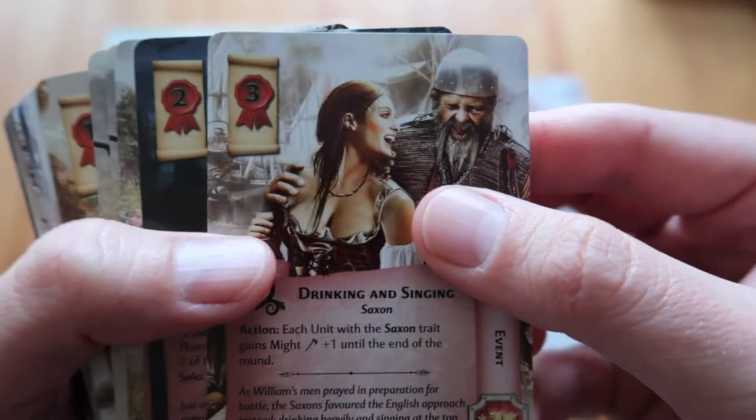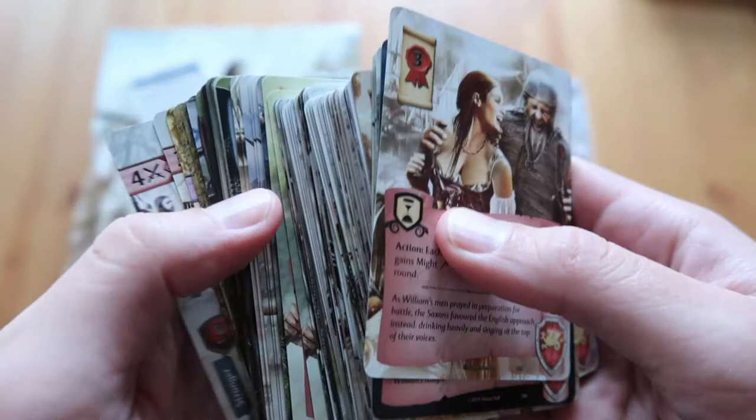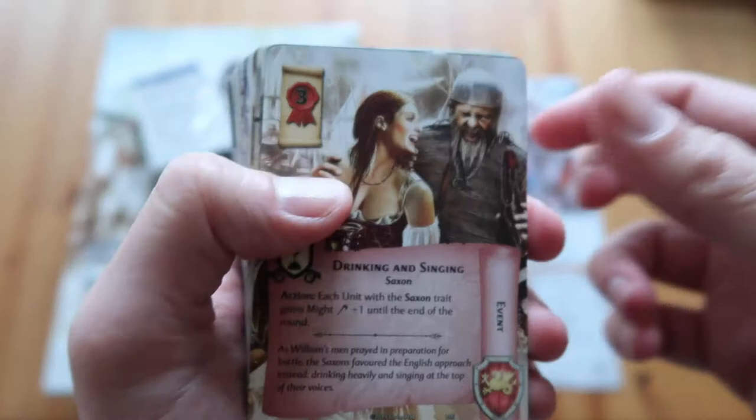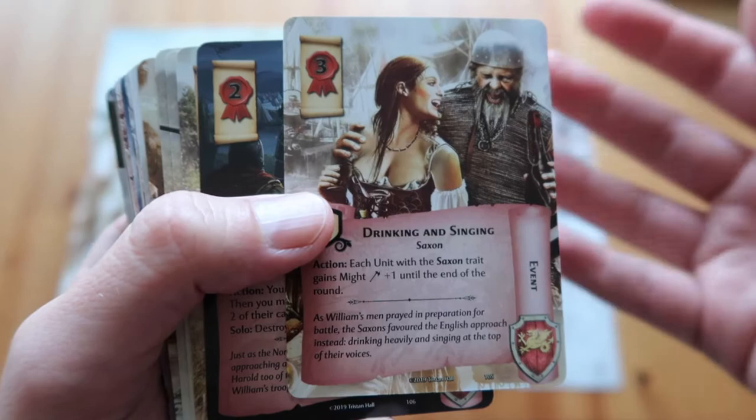Okay, so here we have the cards. As I told you before, the cards have a splendid design. And the cards are divided into different types. You can have events. These are cards that you play and you do an action that's written on the card, like one-time events. And then, you know, alter cards. They give some bonuses to your units, or maybe they damage the opponent.